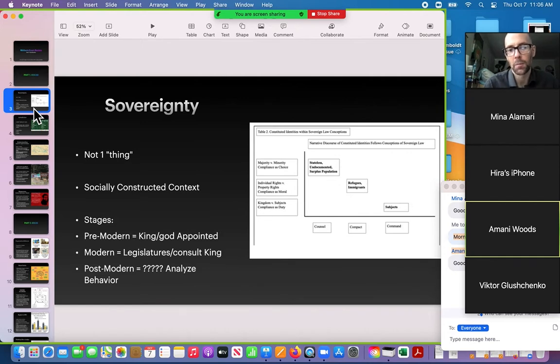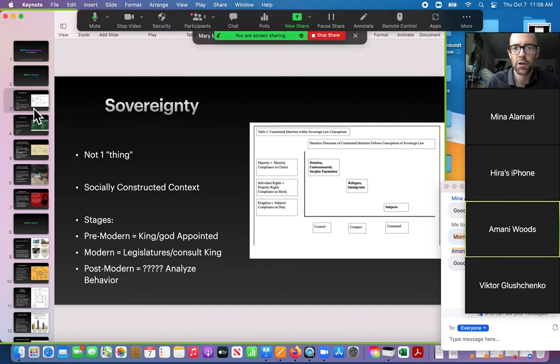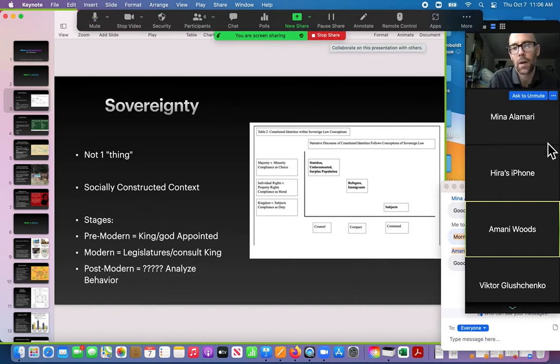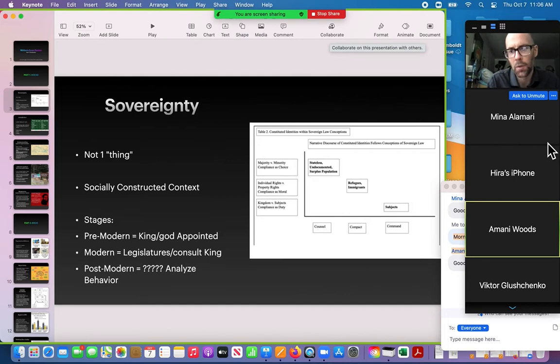In this system, you had to obey. It was your duty to obey. If you didn't obey your king, then you were questioning the legitimacy of the sovereign, and you'd be in big trouble. You might die, you might not die. It's hard to say. But as capitalism starts expanding and merchants get more power in the 1600s, largely because of the slave trade, people started questioning this concept of having the king be sovereign.